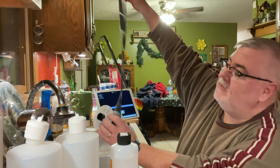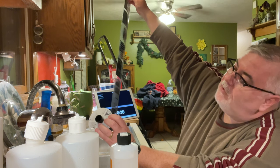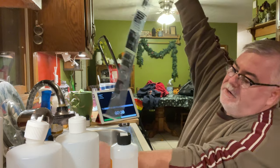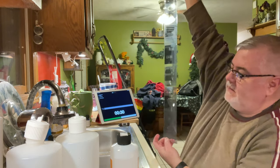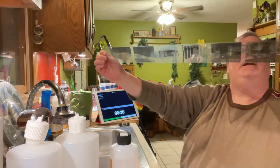There be images there. So what I'm going to do is go hang this in the bathroom with the ceiling fan running over it and weighted down with some clips. And we'll come back later and we'll do some scanning.